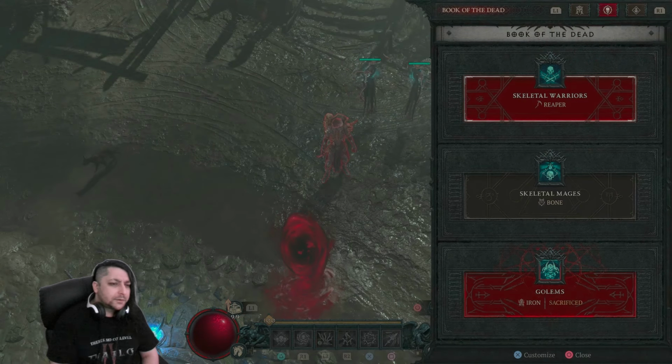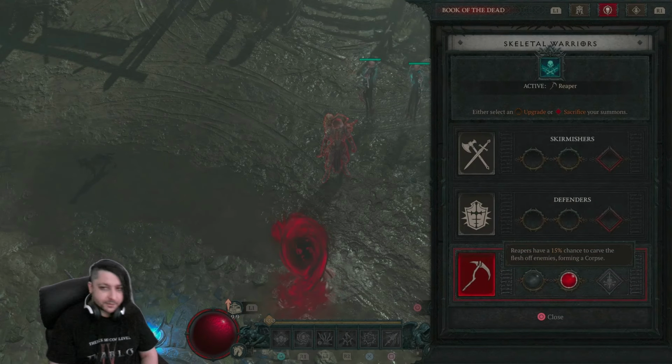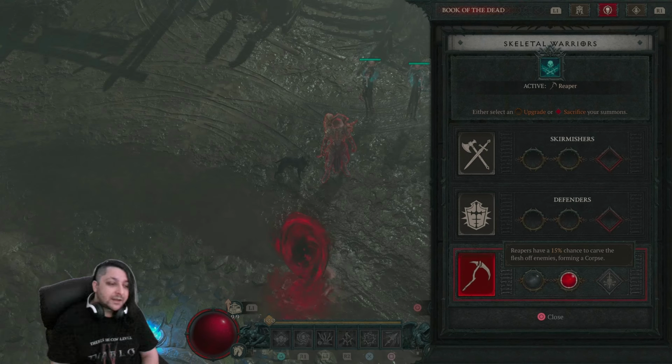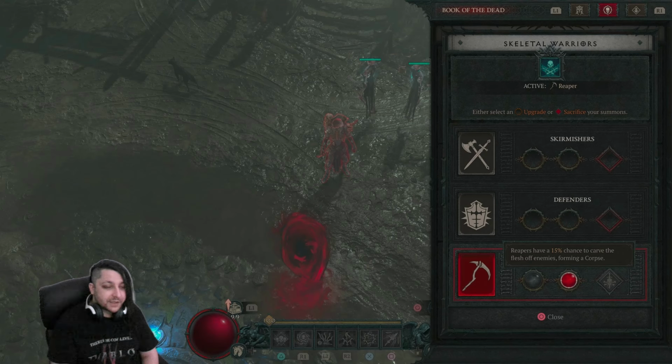Alright, let's move on to the Book of the Dead here. Now I am using Reapers to generate corpses. I will get to why, mostly on the Paragon, but corpses are really helpful to cast tendrils, to restore resource, and to pretty much get more damage reduction as well if you walk around them. And also damage, but we'll get to that in a moment.